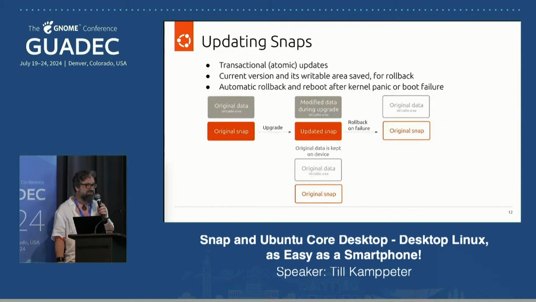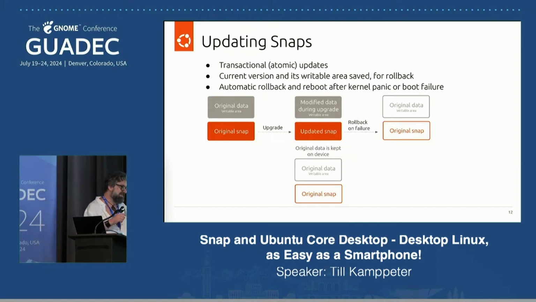So, now also important for snaps, the updating mechanism. The updating cannot be done by replacing some files of the snap. So always the immutable file system of the snap is replaced as a whole when the snap is updated. And it does not overwrite the old immutable file system. The old immutable file system we keep as a backup should the new version of the snap not work. So when we do the update, the original snap and the writable data are saved. And the new immutable file system is put into its place, and the writable data is kept from the old version so that the user does not lose their data on the update.